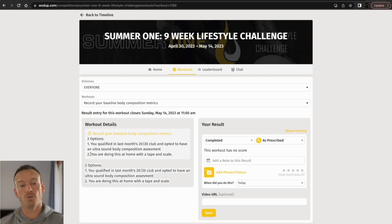But even if you're doing the body composition with me, you still want to have a scale. And the reason why, and I can unpack a lot of this here, but I'll keep it short and sweet, is that your weekly average weight is more important than the single value of a daily weight. So if you weigh yourself at 8 a.m. today and it says X, right? If you weigh yourself tonight, it's going to say Y. And if you weigh yourself tomorrow, it's going to say Z. And if you continually focus on a single value, it's just not going to be relevant. It's not going to be accurate. It's not going to be helpful.